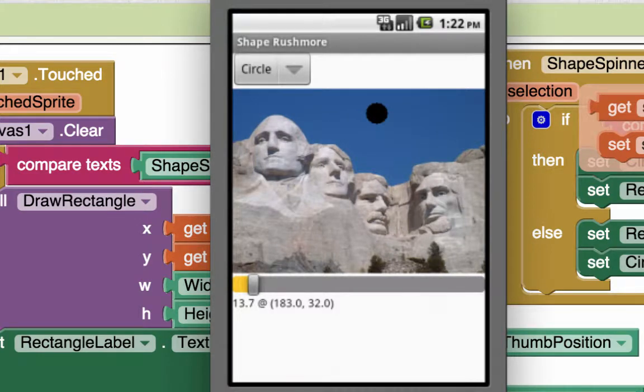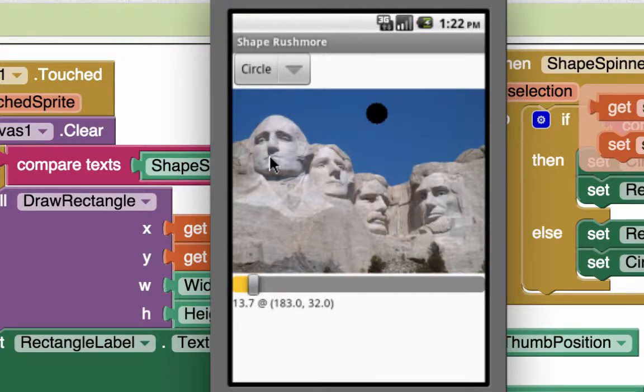So here's another challenge. We've been asked by an elementary teacher to create an app to help her students learn the faces of the presidents on Mount Rushmore. And in order to do that, we're going to have to learn a little bit about how we can register clicks on an image. So you're used to using buttons, and you can tell if a user taps a button. But with an image, we're going to have to look at the coordinates of the click and then determine whether or not the click is within some region which represents a president's face.